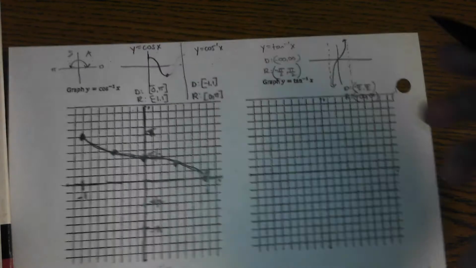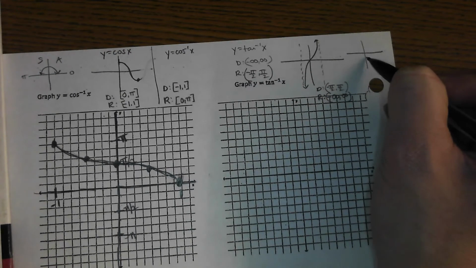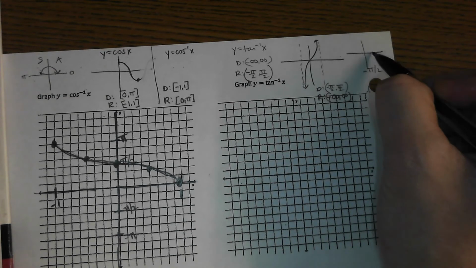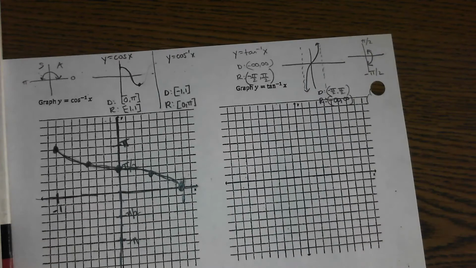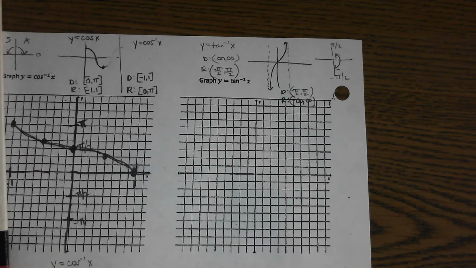So again, think about that. For inverse tangents, any value you take an inverse tangent of has to give you something between negative pi over 2 and positive pi over 2. So it's back to quadrants 1 and 4, like the sine curves were. And that is arguably the most important thing that you're going to take away from this.